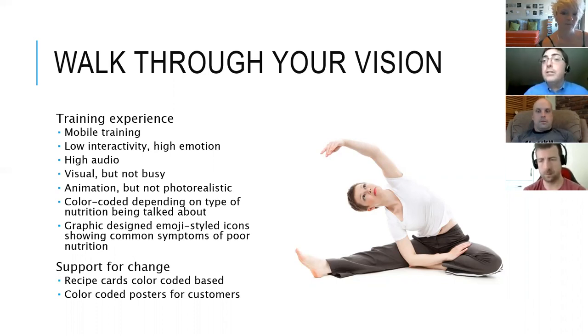And that way, when you're assembling your smoothie at the end, that would be your assessment, your test. All of the different elements would be color-coded as you build it. And then you could think of other supports outside of your e-learning solution: color-coded posters around your smoothie bar, aligned with the colors in the app, so that they can just say, "I really like the red smoothies I build. There's a red menu, I'll just order off of that. Or there's a green menu, I'll just order off of that." Or recipe cards, or just PDFs that people can use if they want to build something at home, or print something out.